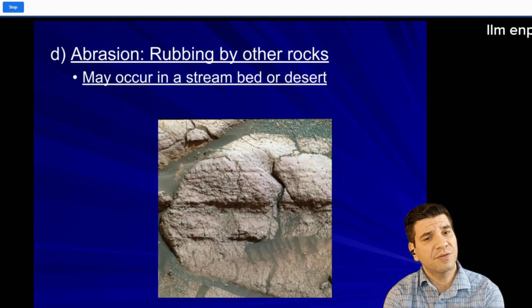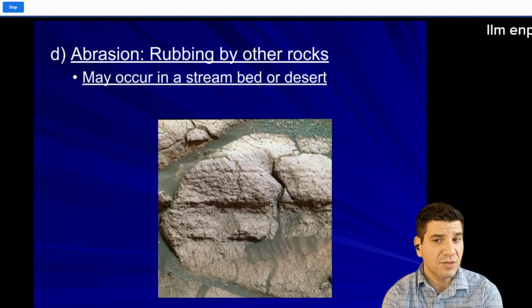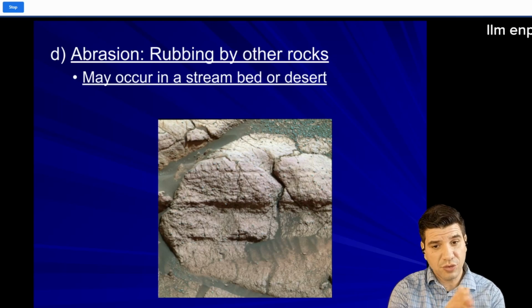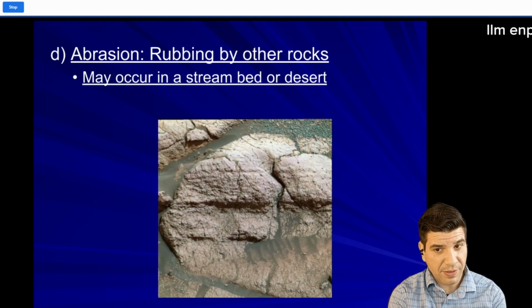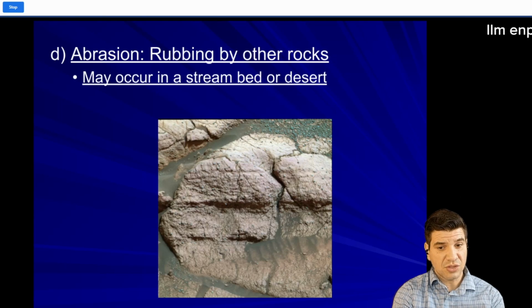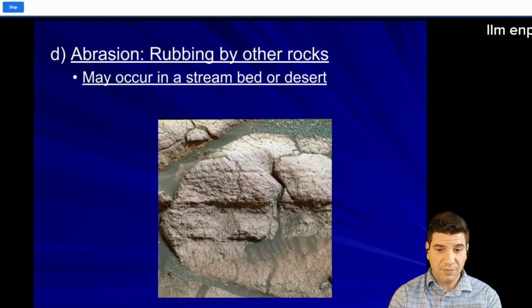And really, our last for physical would be abrasion. So, abrasion is the process of rubbing rocks together. Generally speaking, we're talking about dry environments, but this can also happen in wet environments as well. This image you're looking at is an image of rocks on Mars taken by the Curiosity rover. So, what you're looking at is sand in an environment that has no water at all rubbing against each other, and it smooths off those edges. Now, this could also happen at the bottom of a riverbed.